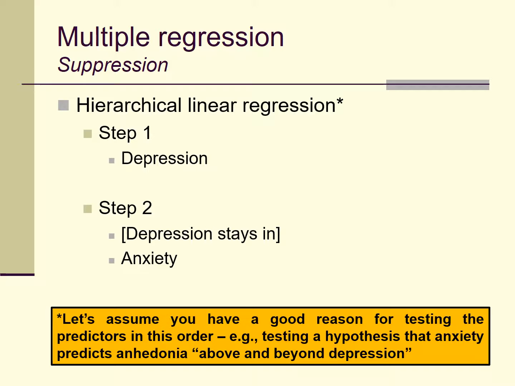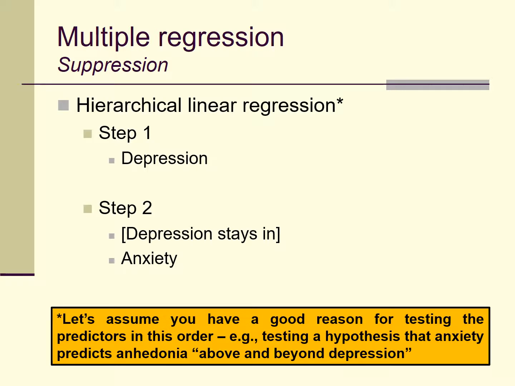Maybe we have some hypothesis that anxiety will predict anhedonia above and beyond depression, which is more commonly associated with anhedonia. And this is, again, a contrived example, something I made up, but I was recently reading a treatment book on anxiety disorders, and there I saw a reference to the idea that high levels of anxiety can make people feel sort of numb to the world around them and make it difficult for them to experience pleasure. So it's not inconceivable that someone might say, look, let's see to what extent anxiety is predictive of anhedonia above and beyond depression, which we already know will be rather predictive of anhedonia. So again, that's our basic idea.